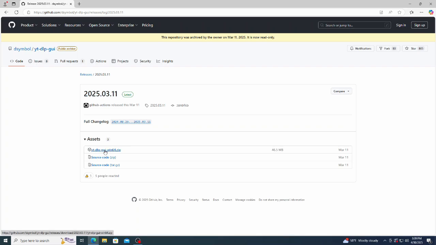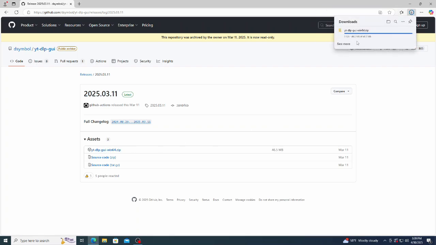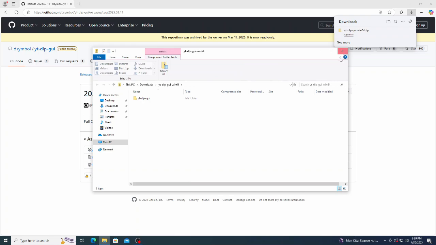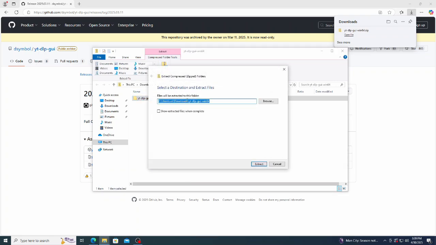You got the .zip file. It's going to go into your downloads folder. It takes a couple seconds. Open the file. Now we need to extract it. I'm just going to put it onto my desktop just for ease of use here. Throw it on the old desktop.